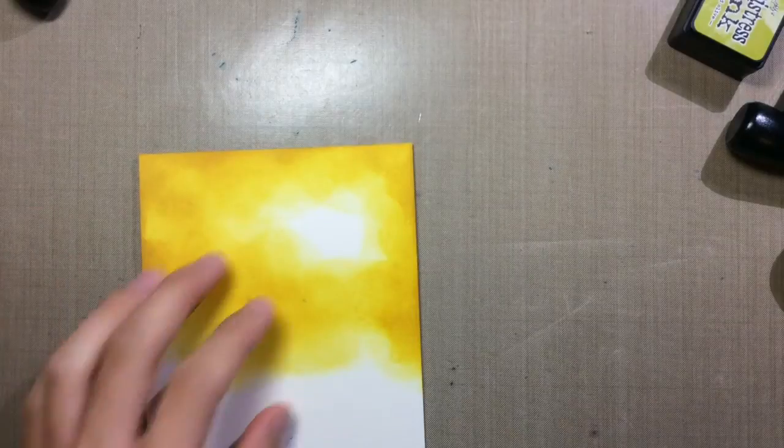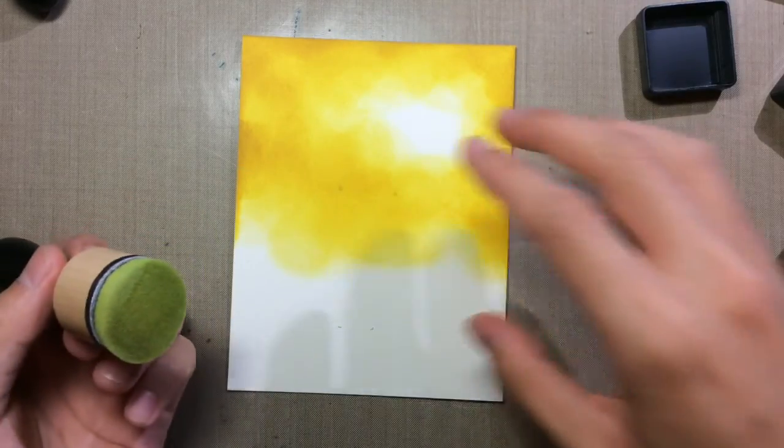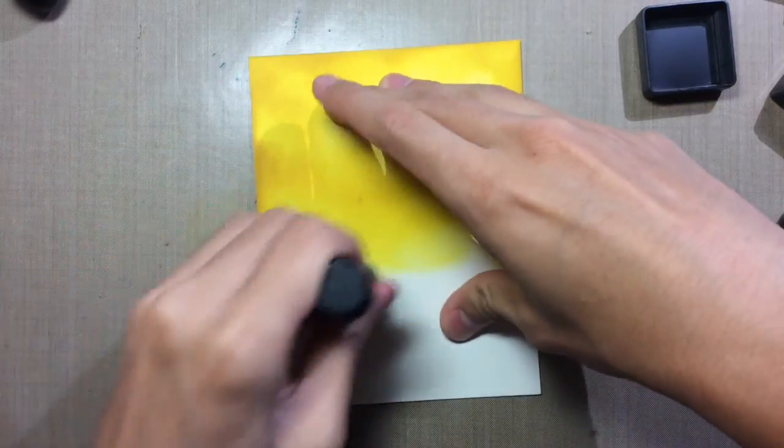Now also, I'm just going to take a wet baby wipe here, wipe my surface up, and dry it off. And then continue with my card. So as you see here, I got all the yellow area done, and it doesn't have to be really perfect. You're not trying to get it so perfect and so precise.